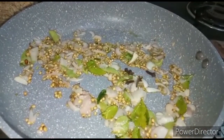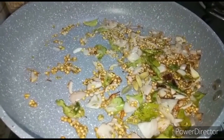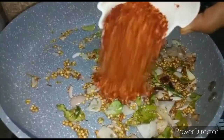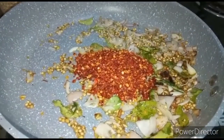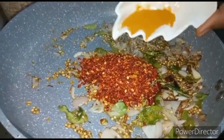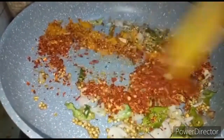Then add 5 cloves, 4 cardamom, 2 small pieces cinnamon stick, 2 tablespoons chili flakes, and 1 teaspoon turmeric powder, and saute it.